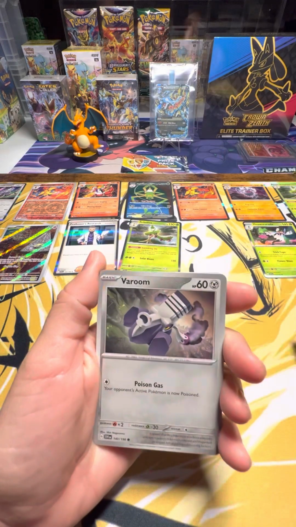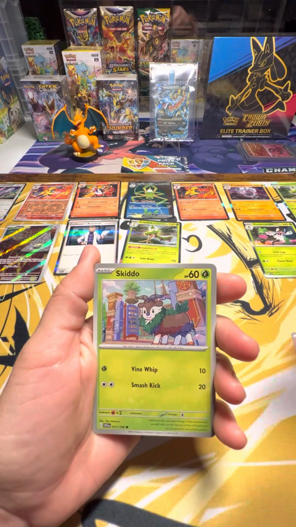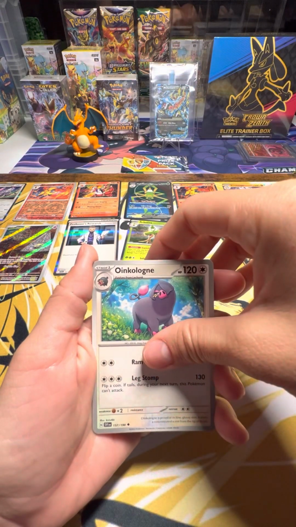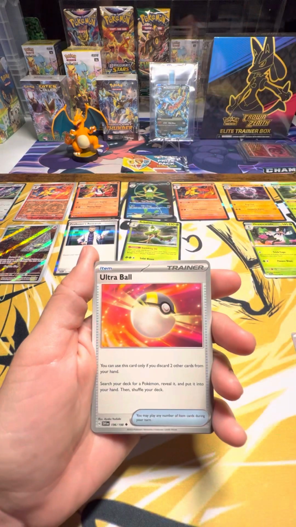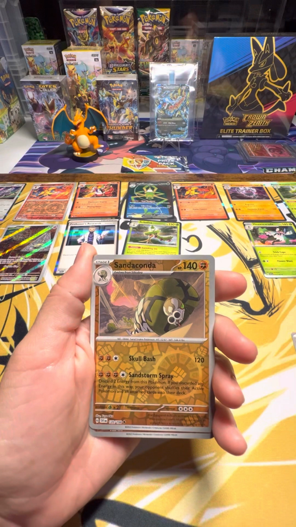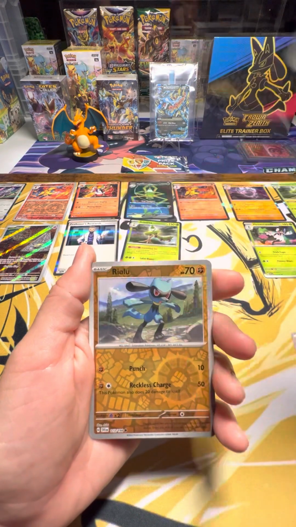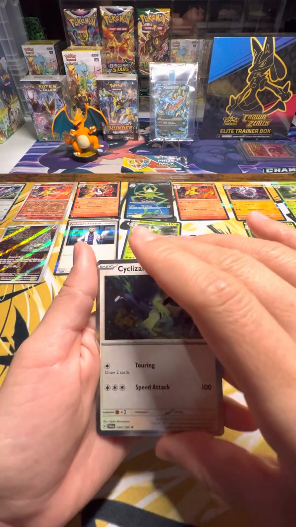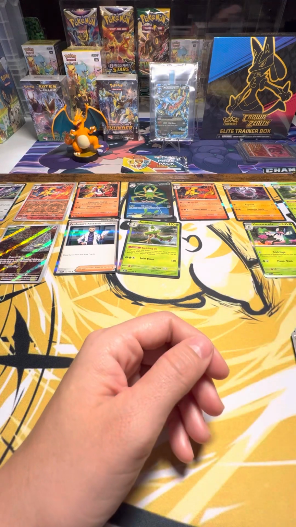So, energy, Varoom, Clauncher, Skiddo, Quaxly, Oinkologne, Spirit Tomb, Ultra Ball, Sandaconda, yeah. Riolu, and Psyduck. I got this one before, but whatever.